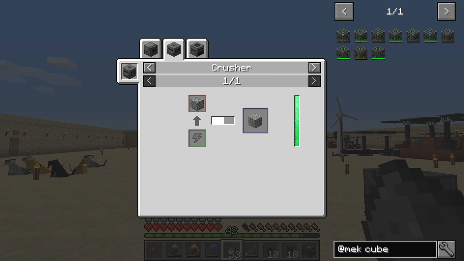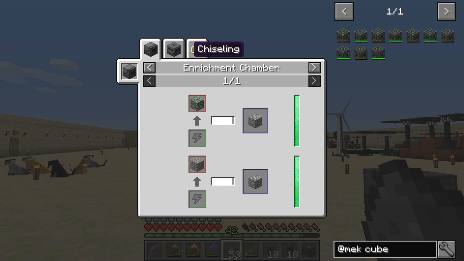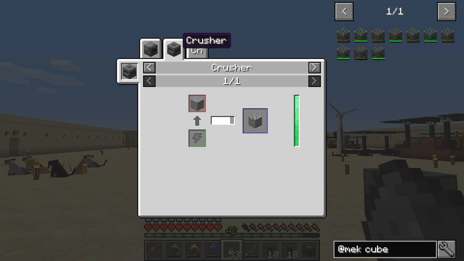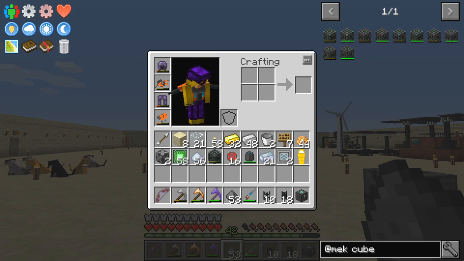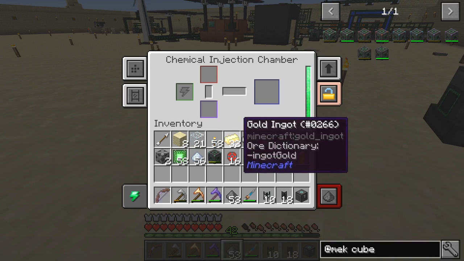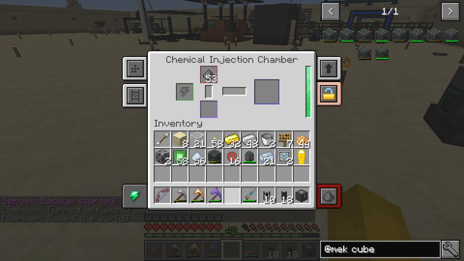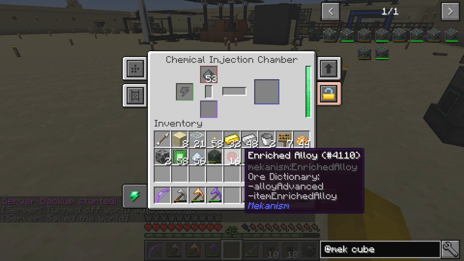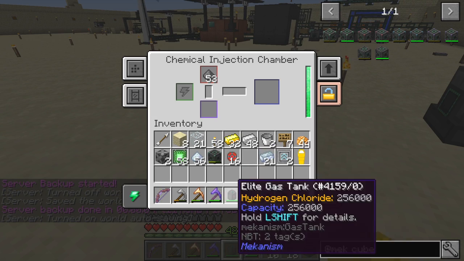So what we're obviously going to be taking is cobblestone. And of course we can produce cobblestone by crushing stone, or using the chisel, which we don't need to do for that particular bit. So that is that. So let's put some cobblestone and gunpowder into here, and let's put into the other side some gas. So we've got a gas on here.